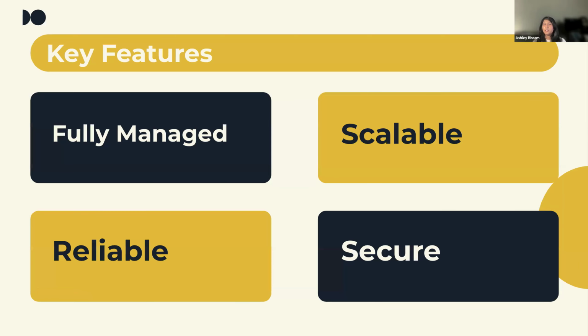And some other key features of Amazon SQS is that it's fully managed with AWS, all of those integrated services. There's no setup headaches here. It's super scalable because Amazon SQS can handle millions of messages per second. It's super reliable, ensuring message delivery, and it is secure because it integrates with Amazon's Identity and Access Management, which enables you to securely control access to your AWS services and resources with your users.